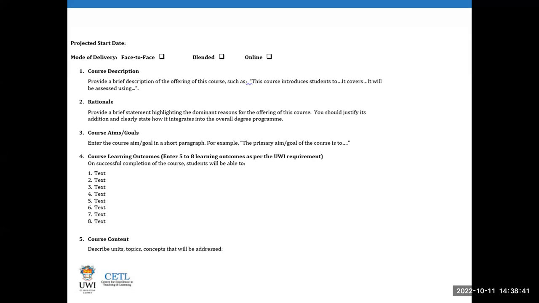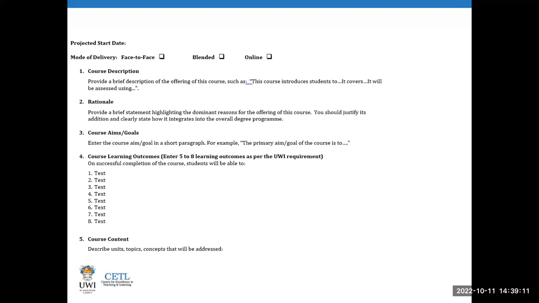Thereafter, you're going to give it a brief description. The description should really be just 1 or 2 short paragraphs. It's almost like you're giving an idea of what this course is about. For example, you may give a basic description that this course is blended or online or face-to-face.